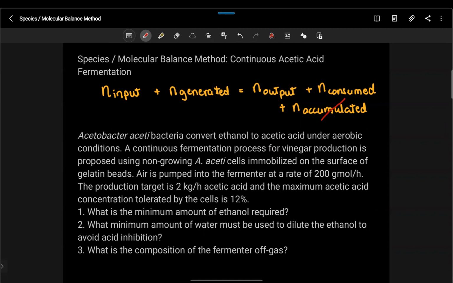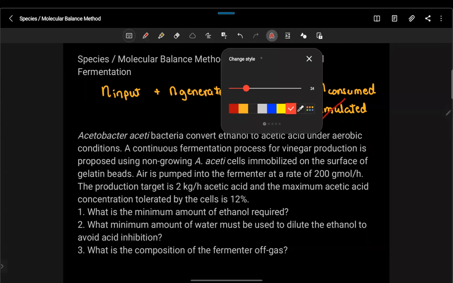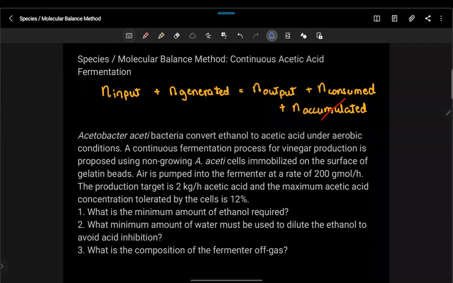But for reactive processes, you will have two additional terms. So on the left-hand side of the equation, meron kang additional na moles generated, and in the right-hand side is moles consumed. So ano ba itong mga to? So isa-isahin natin. Let's start first probably with yung ating moles input. So ano ibig sabihin ng moles input natin? Okay, so si moles input, okay, siya yung molecules or compounds or substances, species that enters through the system boundaries. Okay, so kung ano yung pinasok, yun yung input. So madali lang intindihin, right?